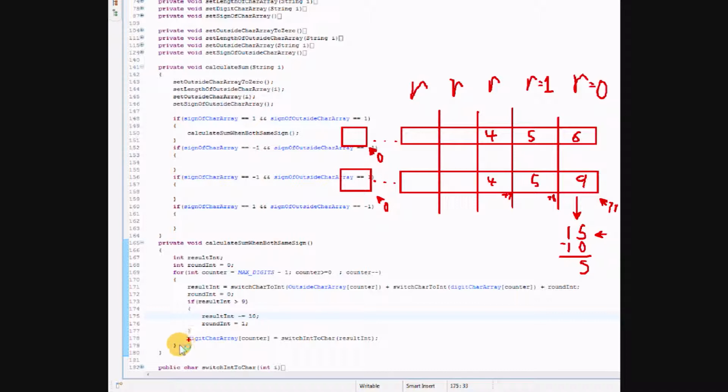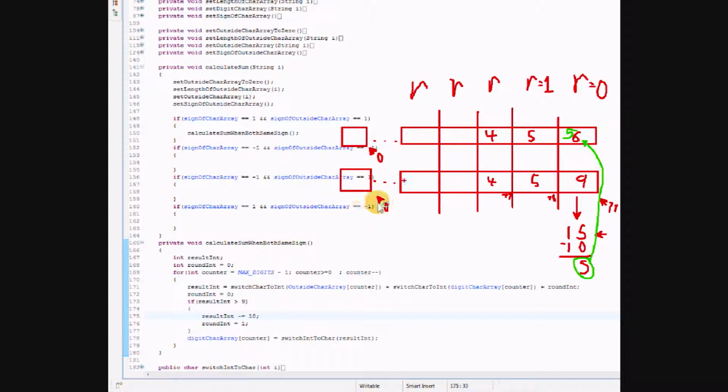Now finally take this number, which I'm going to highlight in green now, and put it in the digit character array. The top array is the initial array that we set up, so that's where the result is going to be stored. So we're going to stick it right here, the 5. Alright, so now we go to the next loop. We've just done one loop, and now we're getting ready for the next one.